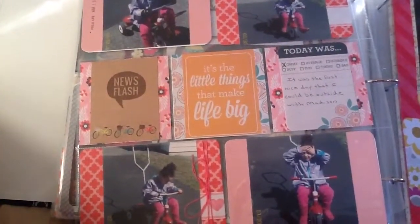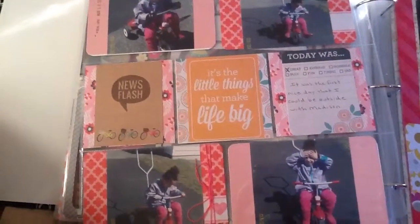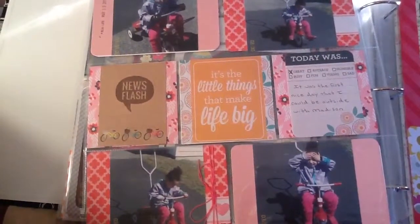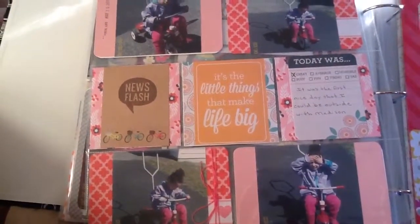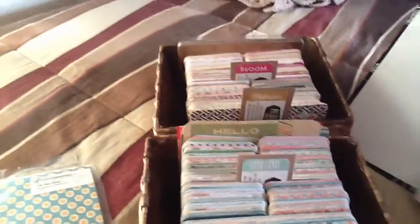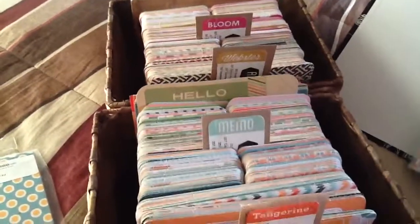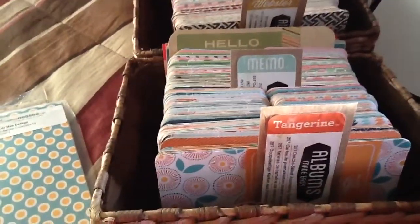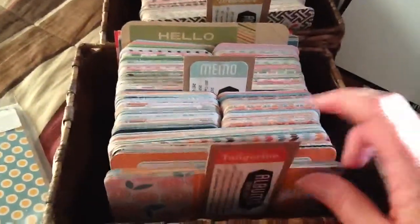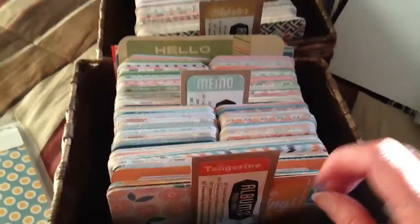They were, I think, $6.99, and you get 257 journaling cards. It includes both the 4x6 and the 3x4 for $6.99. And I'm going to show you what I have and how I'm storing them. So they had four for sale, four different types, styles, I should say. So the first one I got was Tangerine. That's the name of the kit.